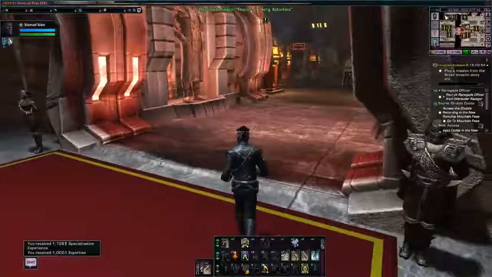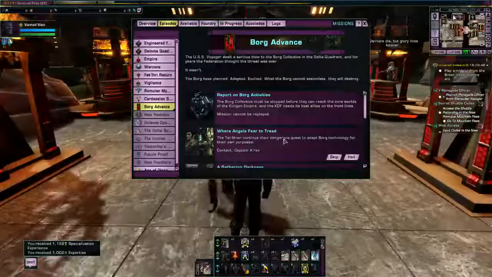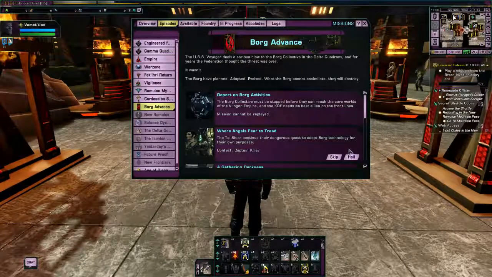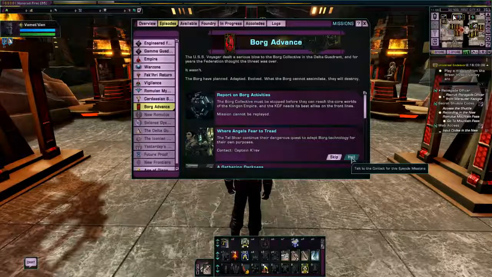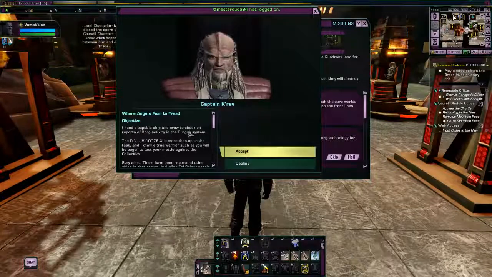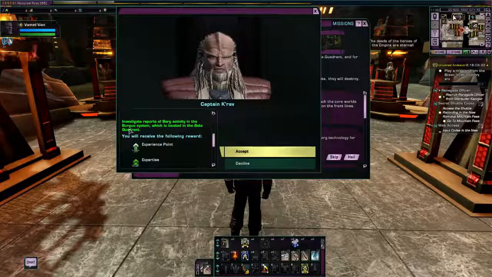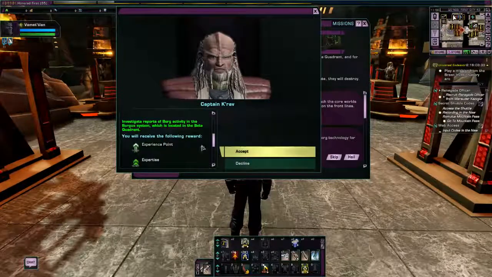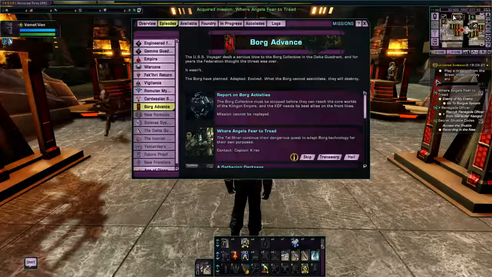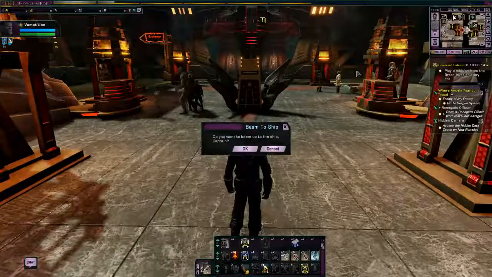Okay, so now we're actually going to get our mission brief. It's not the first mission, but technically it is, in a way, your first mission for the Borg Advance. So anyway, we'll get the mission brief now. There's no audio for this. Okay. Well, we have to investigate reports of Borg activity in the Burgos system, which is located in the Beta Quadrant. Nothing too spectacular in terms of rewards for this mission, so we'll just accept that. We're going to make it primary. And we are going to beam up to our ship.